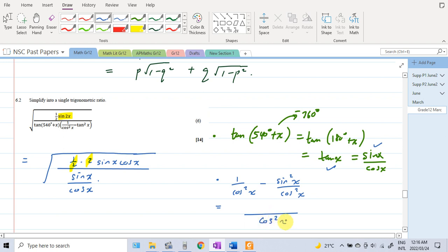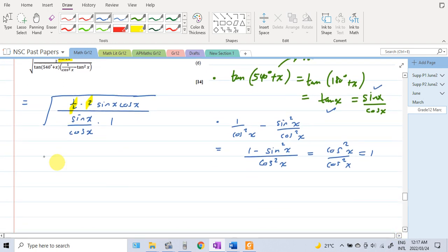You see, if you keep on writing everything under the square root, you're going to end up writing so many different square roots. So 1 minus sine squared is cos squared x over cos squared x, right, which is just basically equal to 1. So just times 1 here. Right, and now since we are working with everything under the square root, the sine x also has to cancel out with the sine x here.